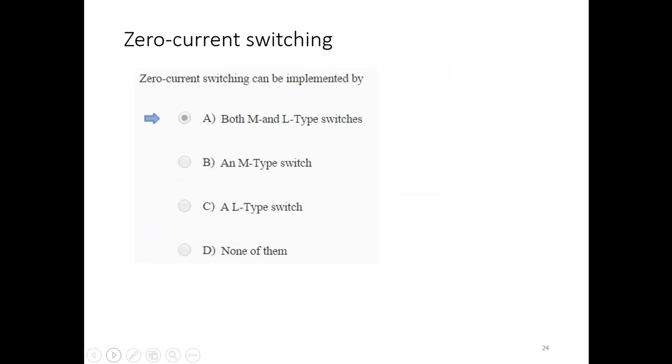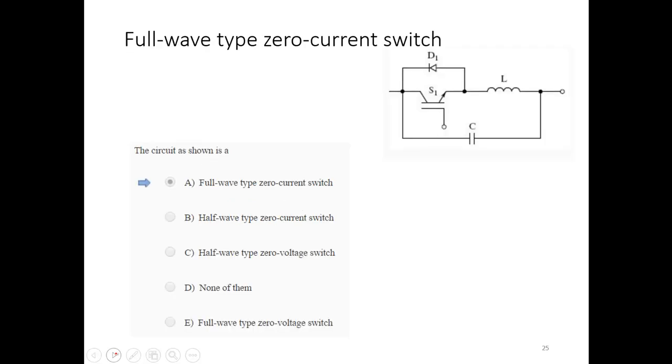There are two types of zero switching. It could be M type or L type, but you could implement both M type and L type. Now, if you look at the zero current switching, in this case the waveform current becomes zero. When the current falls to zero, that's the time you turn it on. And what is happening if you do the zero switching? Whatever the voltage, the current is zero, so the power dissipation across the switch becomes zero. That's why zero switching is very useful. You have zero current switching, and you switch the device when the current falls to zero.